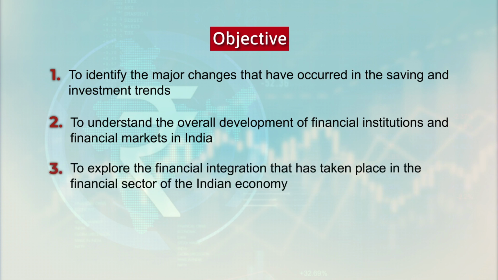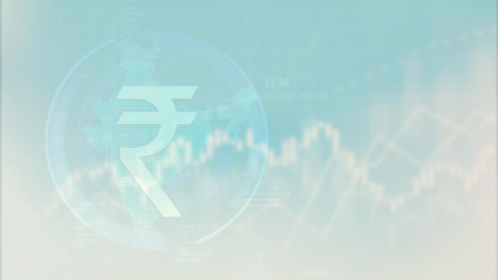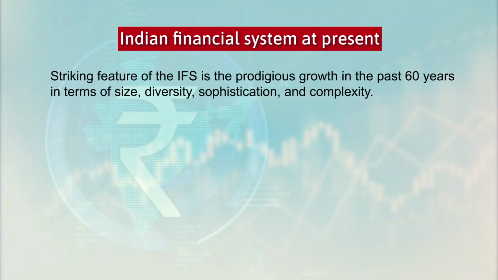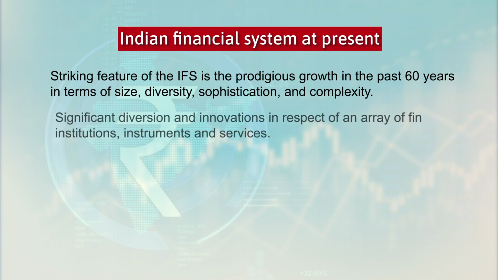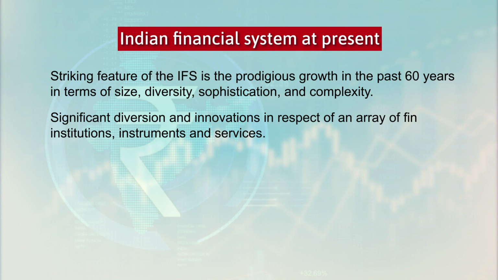And thirdly, we would also try to explore the financial integration that has taken place in the financial sector of the Indian economy. Now, if we try to look at the Indian financial system at present, the striking feature of it is the prodigious growth of the Indian financial system in the last 75 years in terms of its size, diversity, sophistication, and complexity. Significant diversification and innovations in respect of an array of financial institutions, instruments, and services have been observed in the context of the Indian financial system.